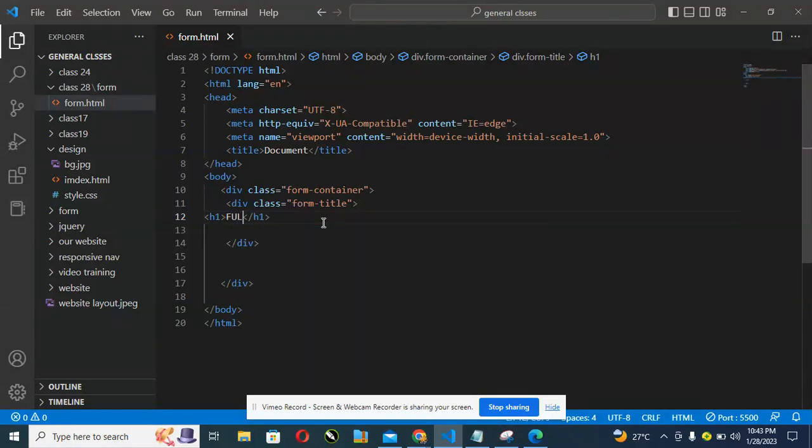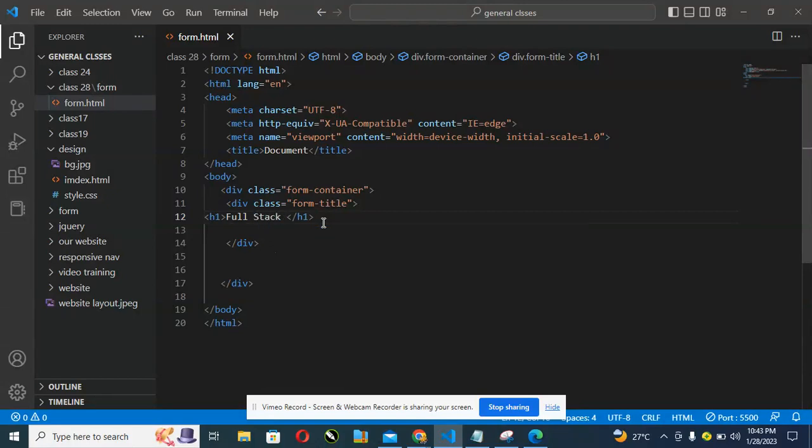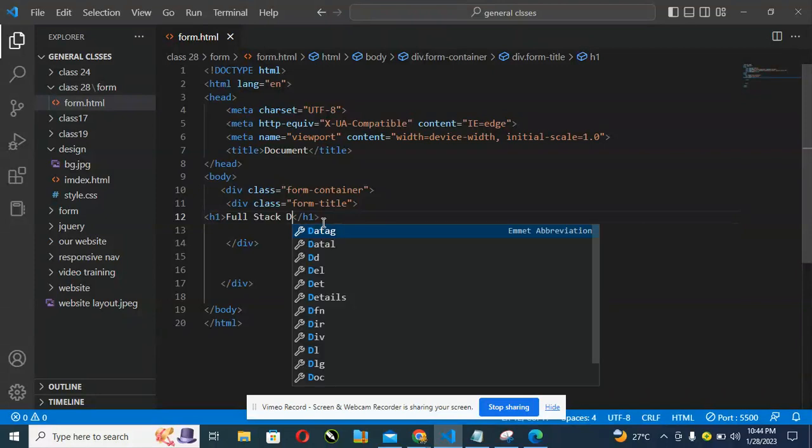You guys know what is full stack, have you? Full stack developer. So if you finish learning front end and learn back end, you're a full stack developer.